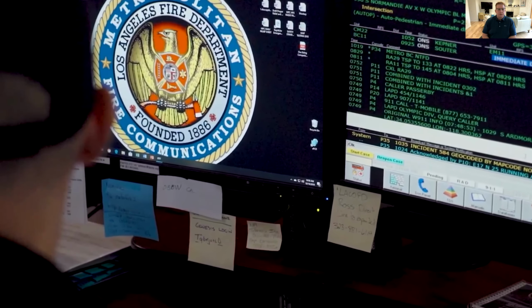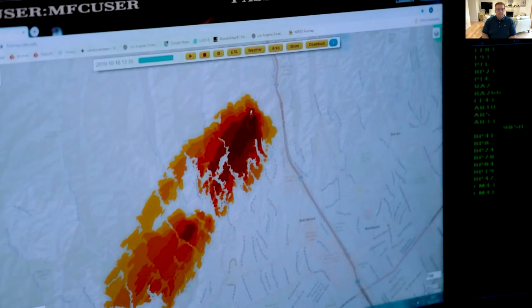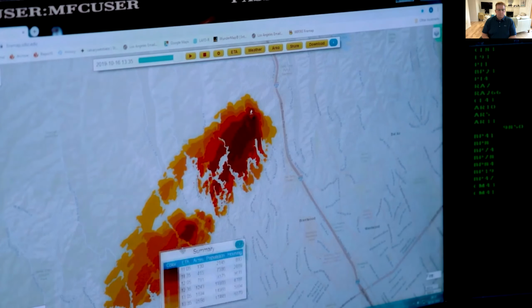Field resources initially are very limited. We'll run a model, the initial model, here from the center, and with the capability of the program, we can put it in a shared file. I could take a picture of the screen, whatever means possible to be able to get it to those initial decision makers that are out in the field, because they're making decisions on what's a realistic containment area for this fire, if at all possible. Where are we going to be able to stop it?